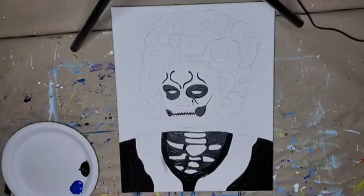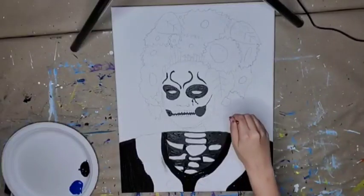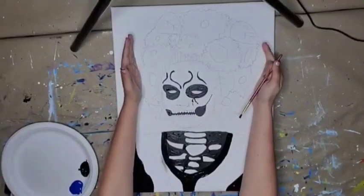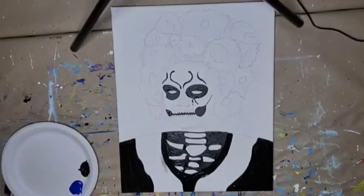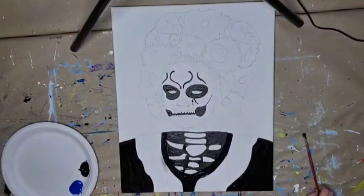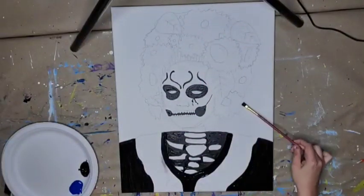So right now, you can go ahead and draw out the flowers if you want to. Or we can make this way super simple and easier by not doing that. So with a pencil, or just, you know, be careful when you're painting around. Just make a little upside down U, like where her head would be if she was wearing a helmet. So just a big blob, and don't paint anywhere where you would like to put a flower. You remember how people joke about the concept of helmet head, the hairstyle of helmet hair? Yeah, that's kind of this. So if you look at it, minusing her face and taking that out, we're looking at an upside down U. So with this upside down U, draw a little area, keep it in mind where you're not going to paint.